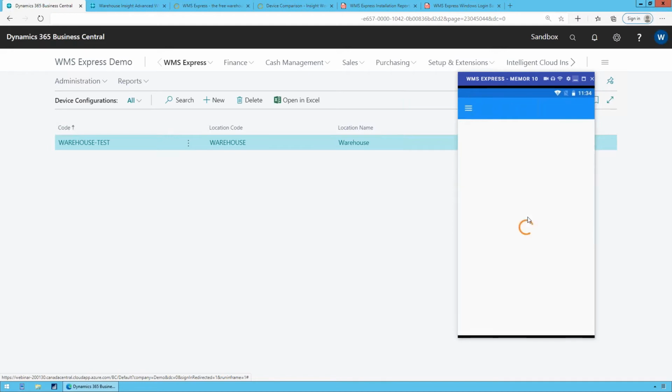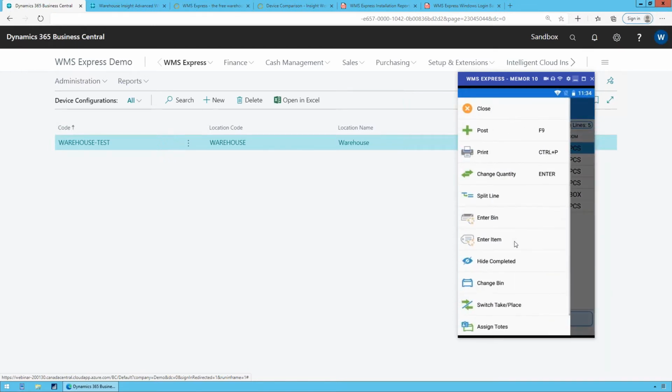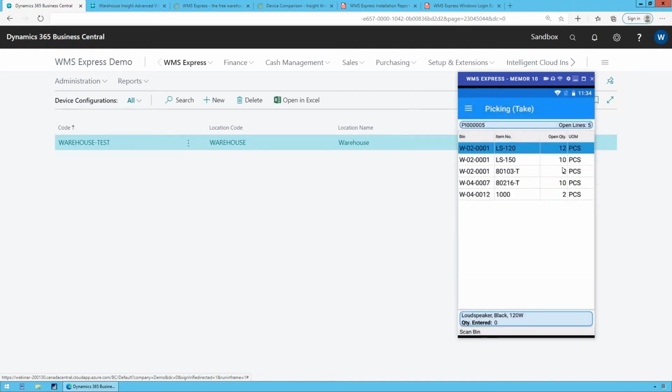So I'm actually going to pick number 5 here, and when it opens up, it shows me all the bins that I'm supposed to pick from and each item that I'm supposed to pick from each bin. And you can see I've already picked a few of these, and you have the ability to hide any lines that I no longer need to pick. So that can be set by default. But if I do that, it shows me only the outstanding lines I have left to pick.